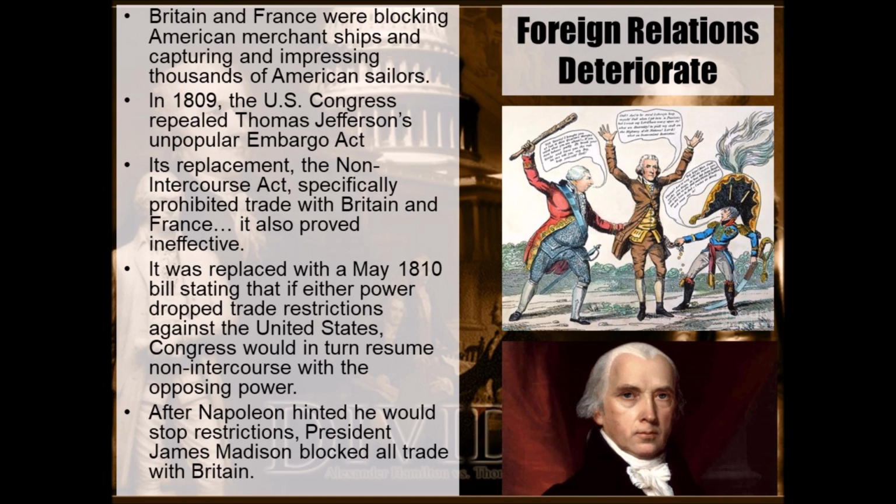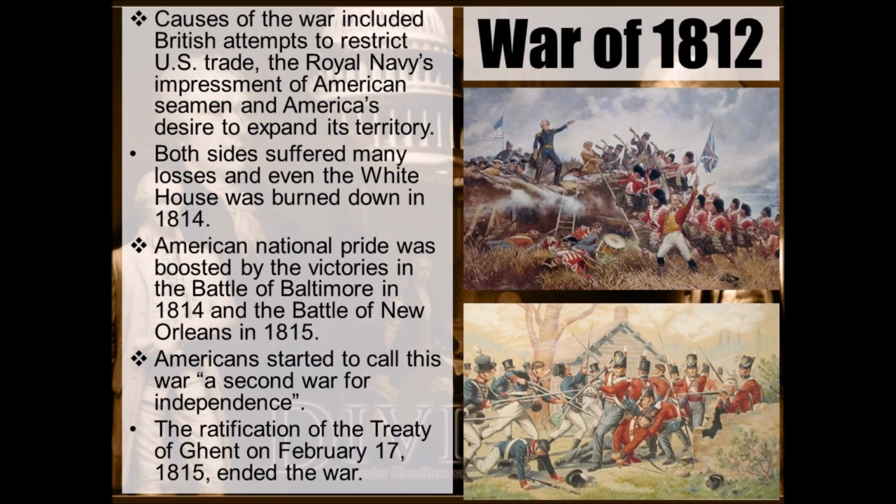Another Jeffersonian comes in. This time it's James Madison, the author of the Bill of Rights, who comes in and is president. And immediately James Madison is faced with this crisis of what to do with American sailors and cargo being stolen by the British. There are people in the American government that want to go to war with Great Britain over this. And in 1812, they get their wish.